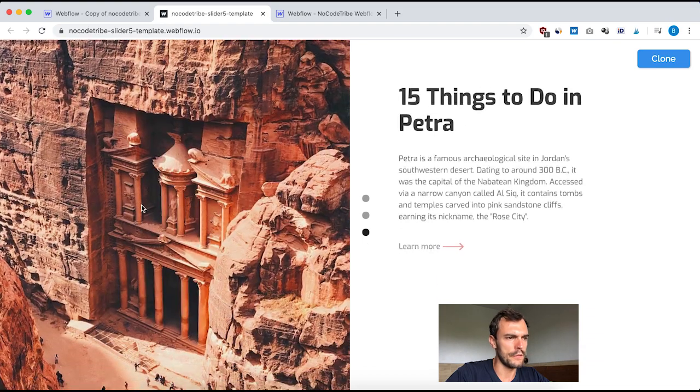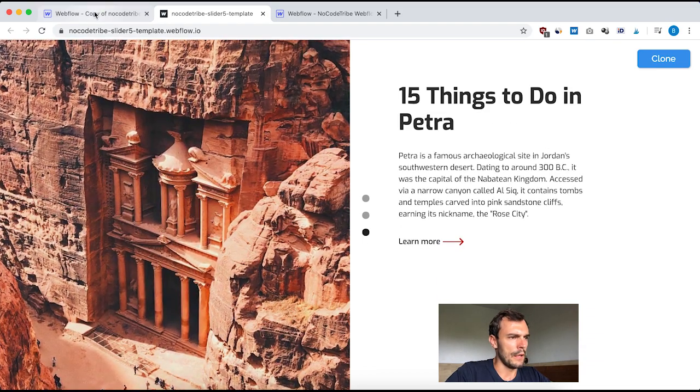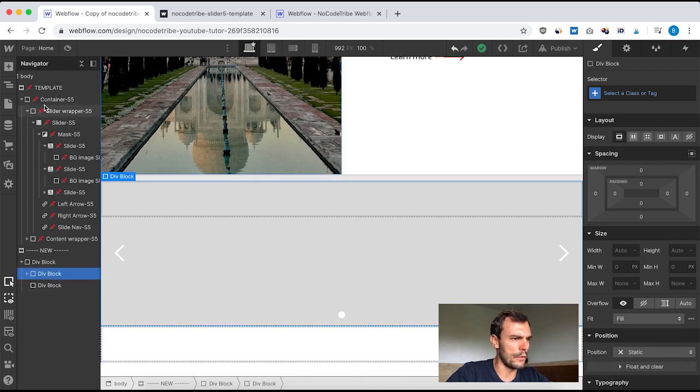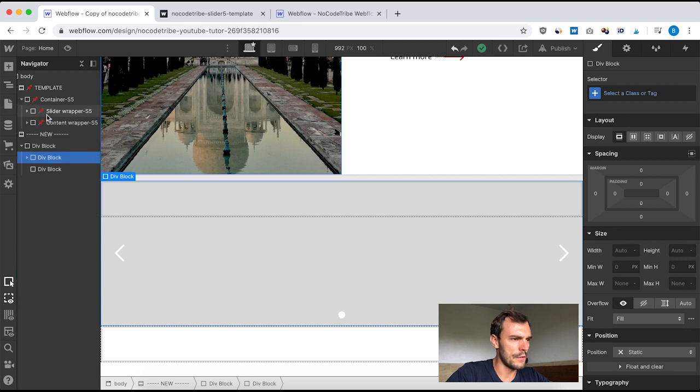It's just a different image. And I'm going to do exactly the same with the content to save some time. So this is for the slider wrapper.